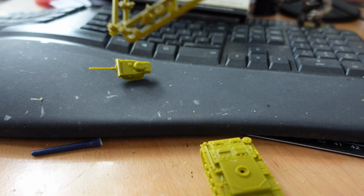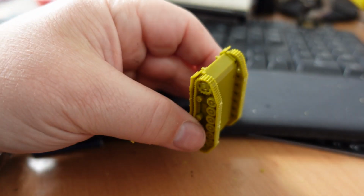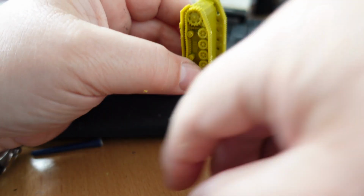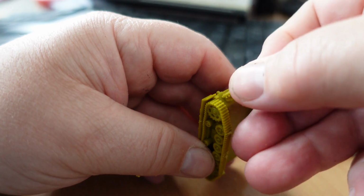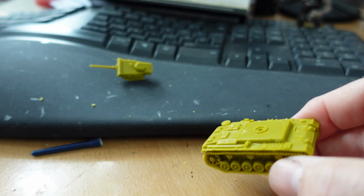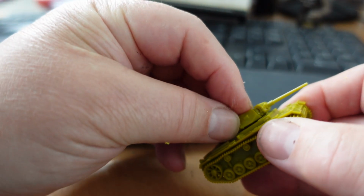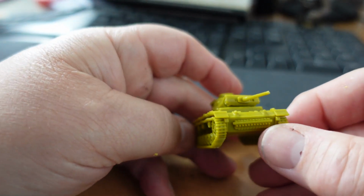There we go, and there's an option to put some spare track on the front there. There's some reinforced protection for that soft spot on the tank. Can't pick it up. Come on. There we go. And there we have it. And that basically is the tank built. There we go. Very simple, very effective.